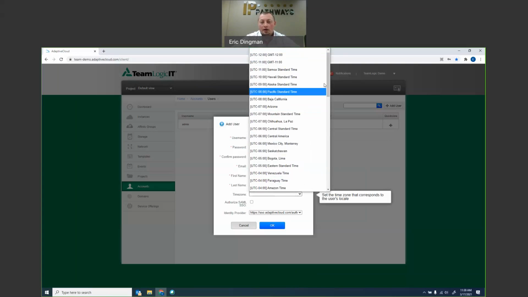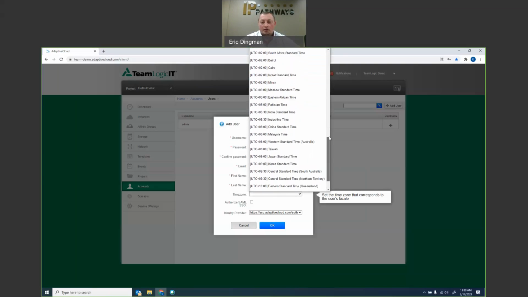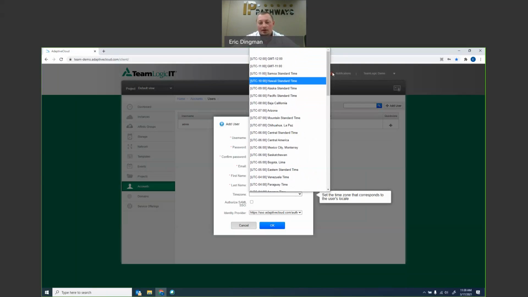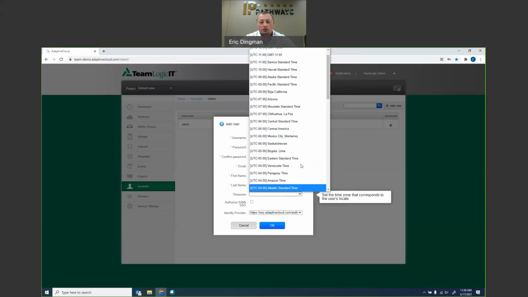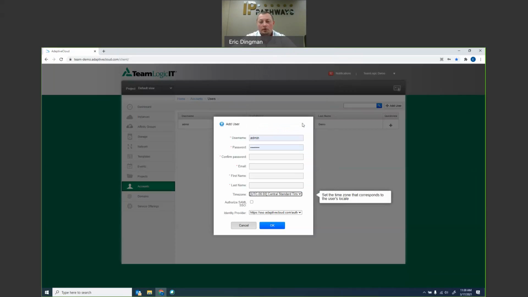Time zone, there are a lot of options here. You can quickly select, say, if you're in the Central Time Zone, you can say CST, and it's going to go ahead and bring up Central Time Zone quickly here, so that I can select that from that lineup.